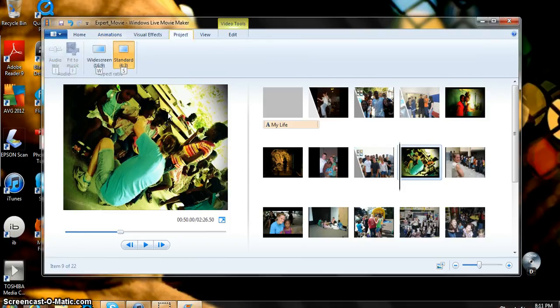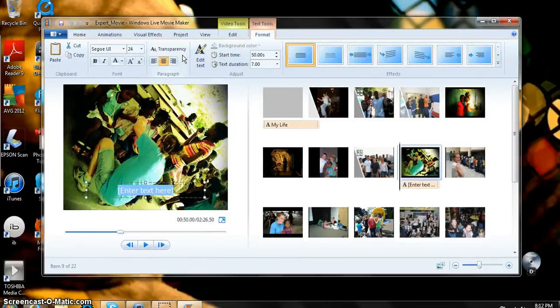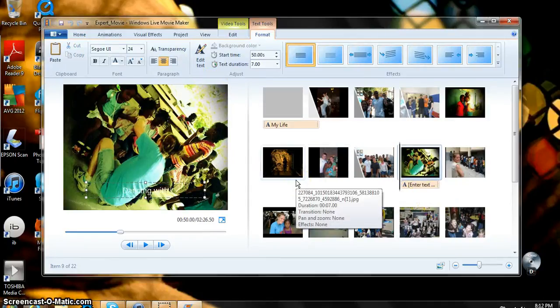So after you have figured out everything on that end, I have the next slide selected, which is where I'm dancing with a couple of girls in Haiti. You're going to go to the Home tab. Right in between title and credits, which we've used both of those slides before, there's going to be something called caption. And that's exactly what it is. It just adds a caption to that slide. So I'm going to hit caption. You'll see it comes up with this box that says enter text here. I'm going to put dancing with the Haitians.